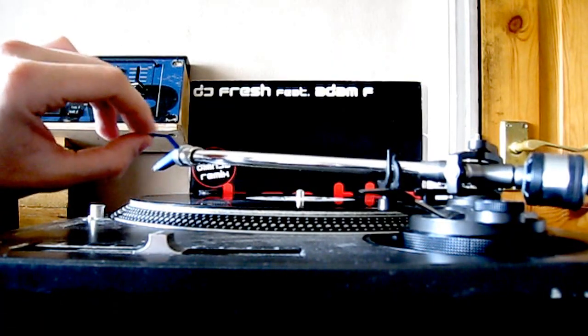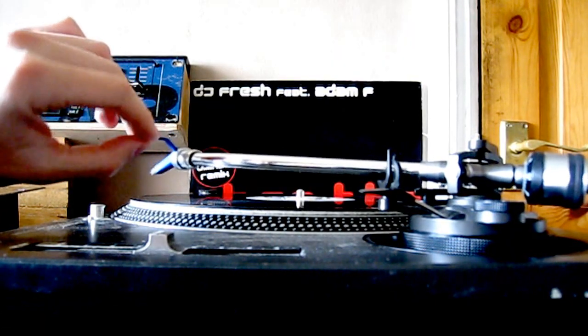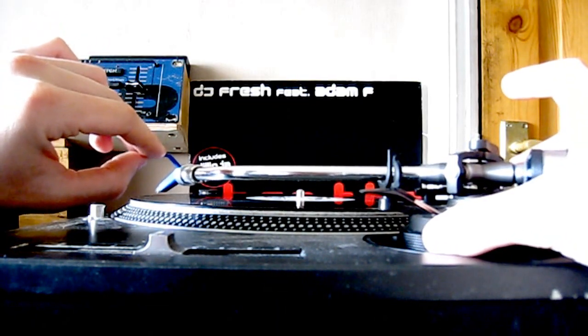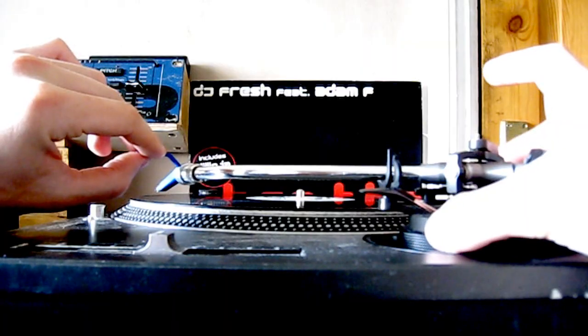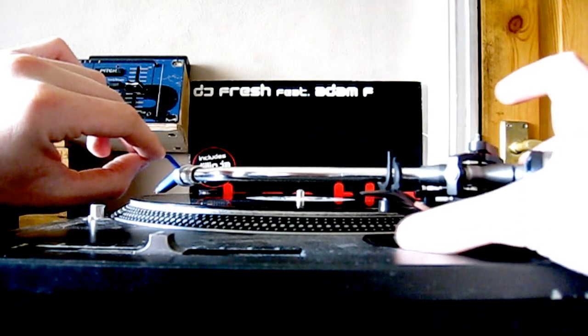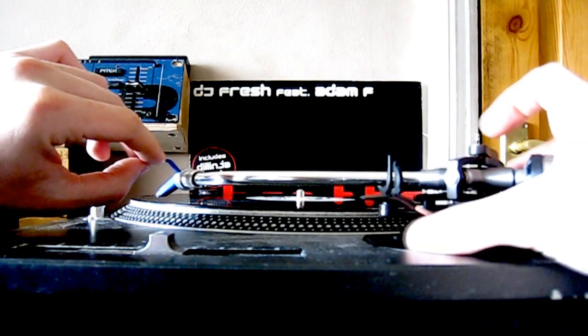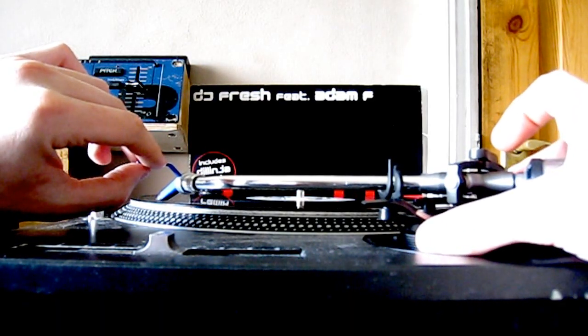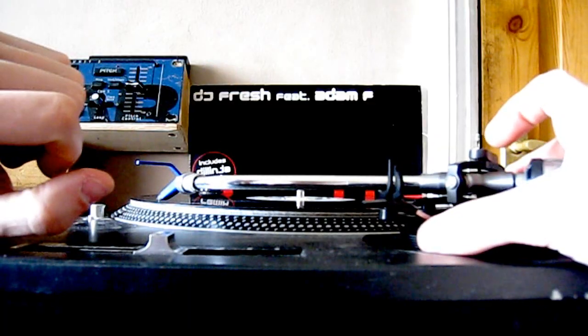So what you want to do initially is just bring it down by eye. So level it by eye. Lift the tone arm up until it's where you think it's level, and then bring it down till the needle touches the vinyl. Like that. So that looks about level to me, but we'll double check.